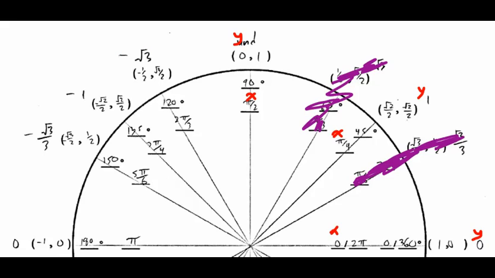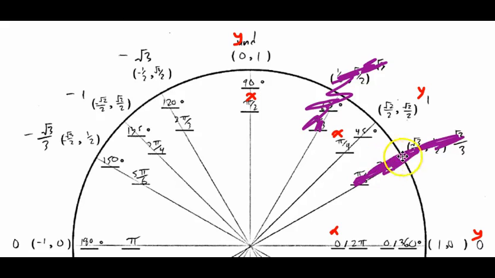As with the other functions, those starting coordinates I'm giving you all come straight from the unit circle. So our x coordinates on the starting points are our radian measurements, our angles here. So we have the values 0, pi over 4, and pi over 2. And then our y coordinates are the values I have listed for tangent, since we're drawing the tangent graph right now. So I have the coordinates 0, 0, pi over 4, 1, pi over 2 undefined, and you can keep going. If you have 3 pi over 4 marked on your graph, you would have 3 pi over 4, negative 1, and then you would have pi, 0, and it just keeps going around the unit circle the exact same way.